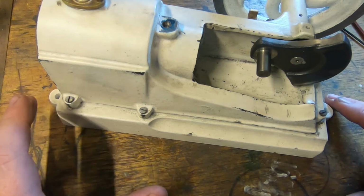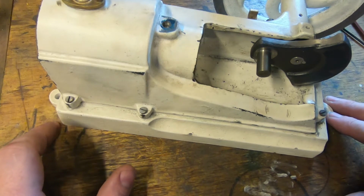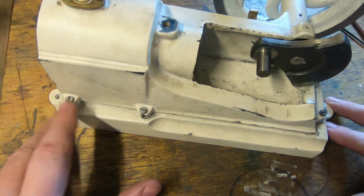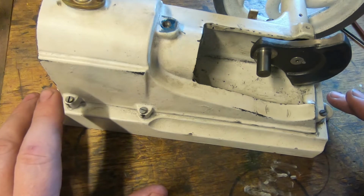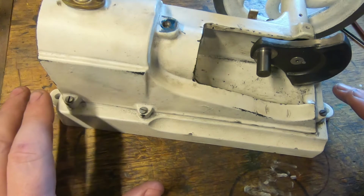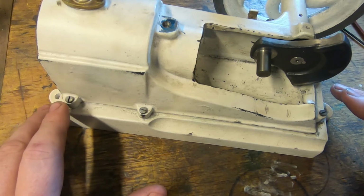Looking at this engine, and it's looking pretty nice. We're getting there. We're waiting for a piston and some feedback on a con rod from someone, and a cylinder head, which is on its way. So there are a lot of little things that we can do.